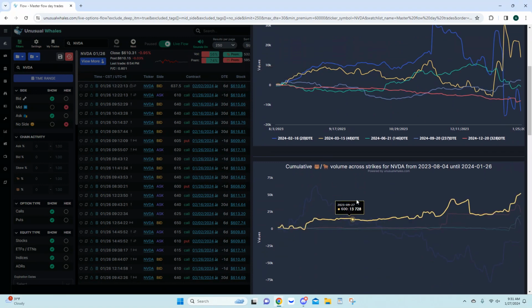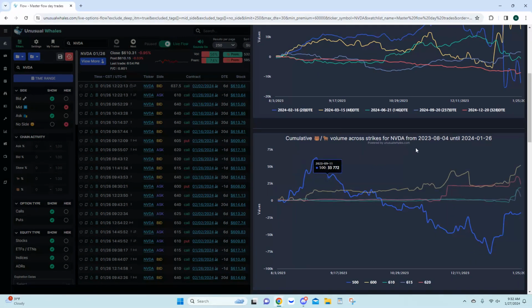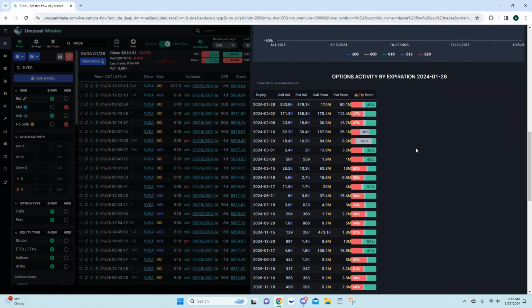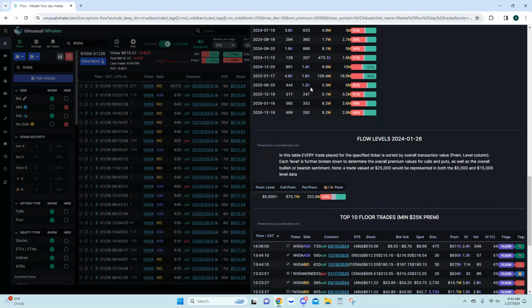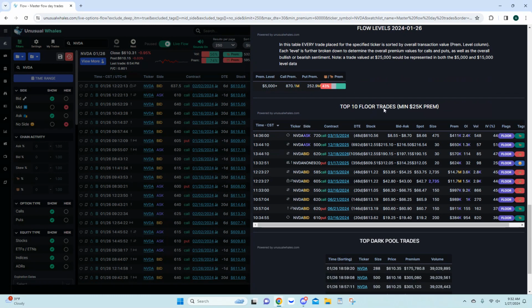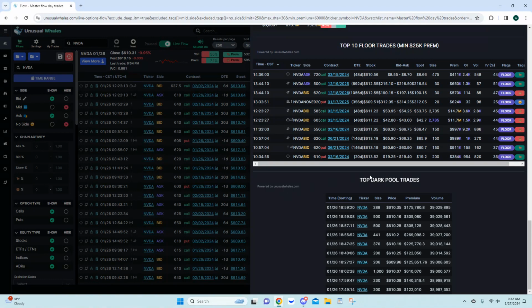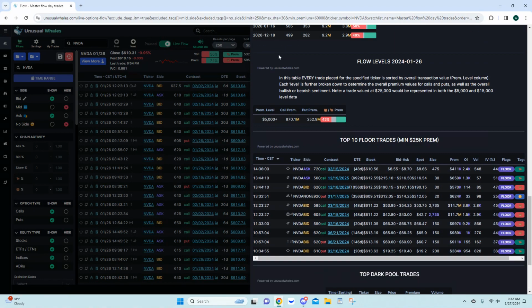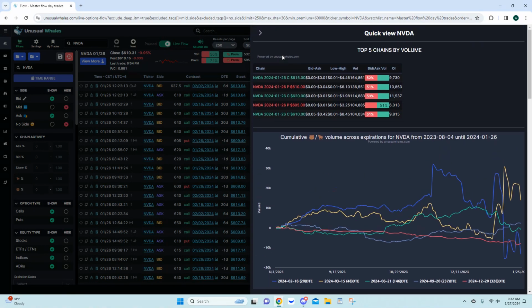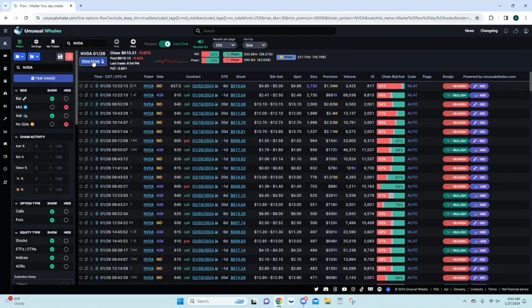Just some other little data in here that can be useful to you, some options activity by expiration year. Your top 10 floor trades, which may be useful to you as well, and your top dark pool trades there as well. And that again is very easy to get to. That's just right here in the view more area.